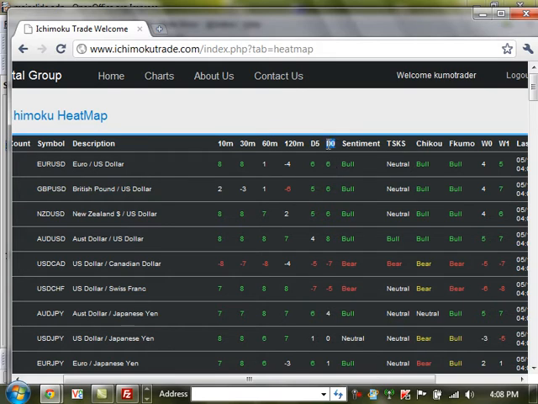D0 is the current daily Ichimoku rating. D5 is the Ichimoku rating from 5 days ago. If you're looking at bullish scenarios, you need these values to increase, not decrease. W0 is the weekly Ichimoku rating, and W1 is the Ichimoku rating for 1 week ago. Basically you're looking for 5s or 6s on the daily time frame, increasing from D5, and then the weekly supporting them.